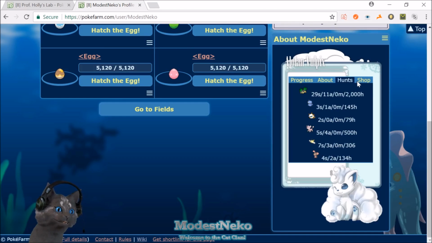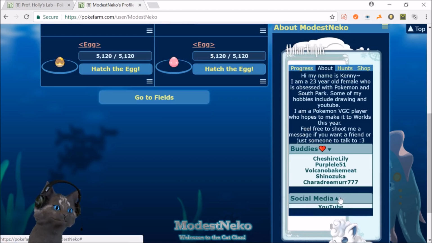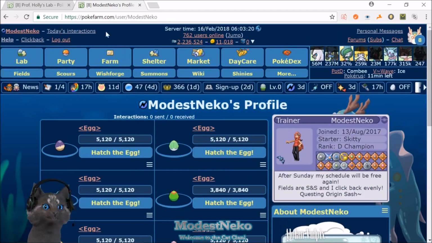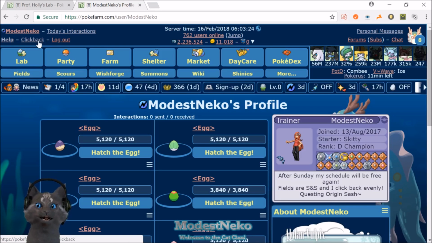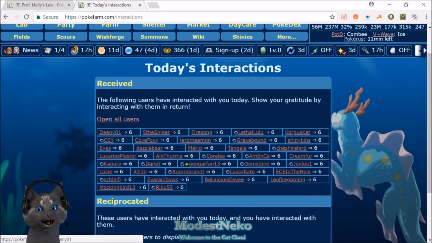Now, I set this up, and that could be another video on showing how I was able to set up all this stuff, whether with links and all that. Next we have the interactions part. Now today's interactions and clickback go with the system that this has, to where you click here and you can see all the users that interacted with you and how many interactions they've done with you.